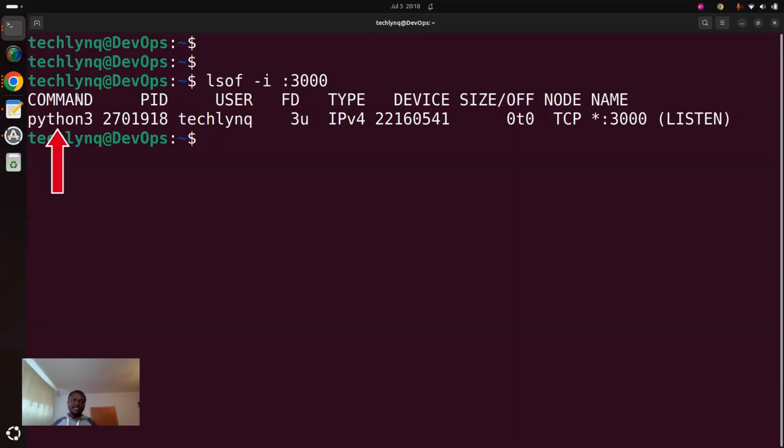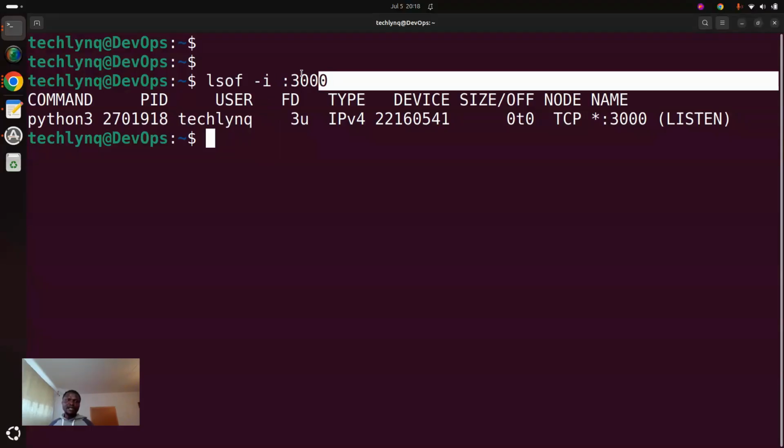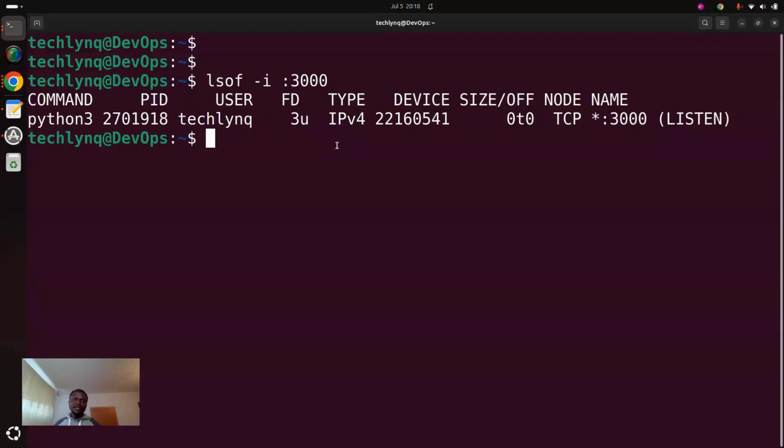Once we run it, we can see the command. We can see what is actually using that very process. We can see the process ID, the username, and so on and so forth. So this I tells this command to look at the network connections. And here we can see exactly what port number or what processes that is in question.